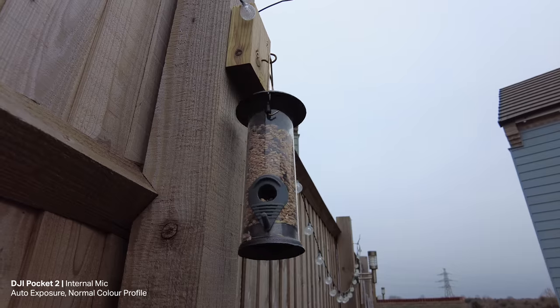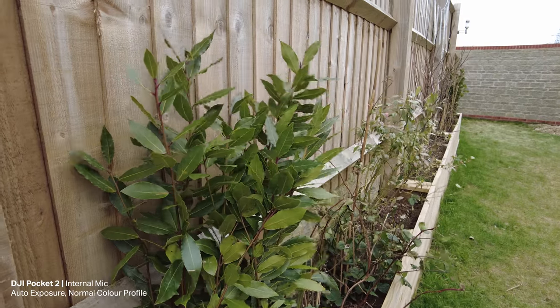So I'm going to talk a little bit about audio now, and it's a little bit windy, so it'll be really interesting to see how the audio sounds with gusts of wind that are about 33 miles per hour. Hopefully it doesn't cut the audio out too much. But one of the most important things for me when I was looking to get a smaller camera that I could take around with me was having something that I could record the audio directly into, and so I needed something that the audio was going to be of good quality.